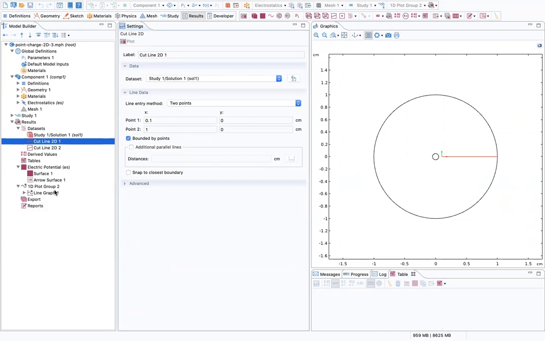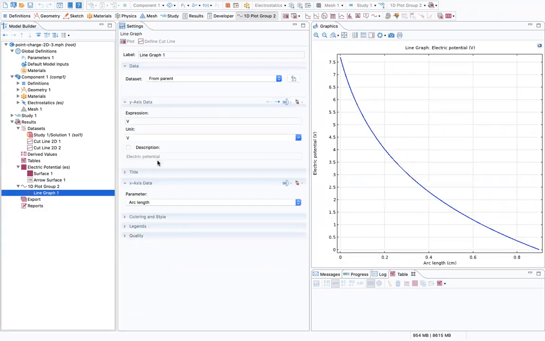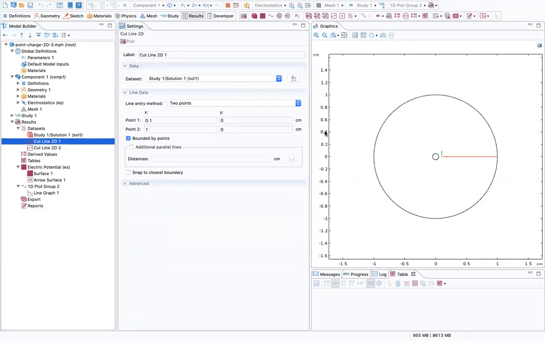So in my line graph here, this one plots potential as a function of arc length. What arc length is: for this cut line that I have created, the start point is taken to be 0, and the end point is whatever the length is.